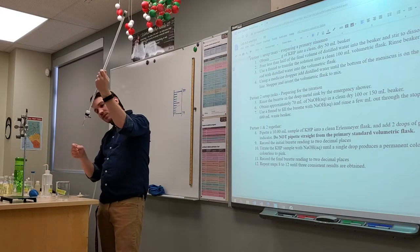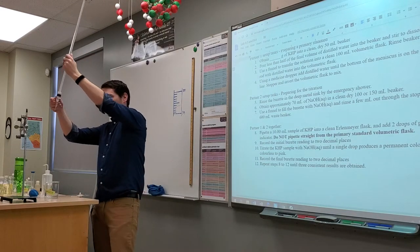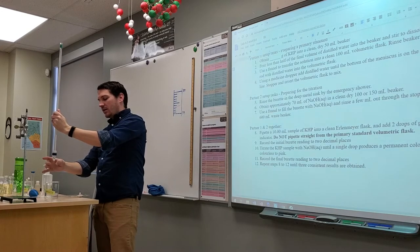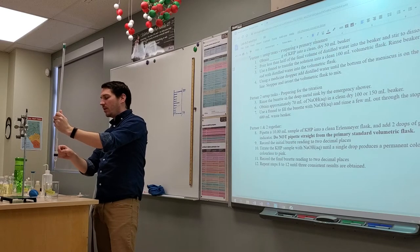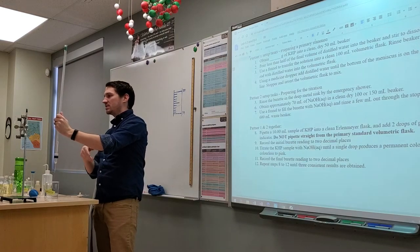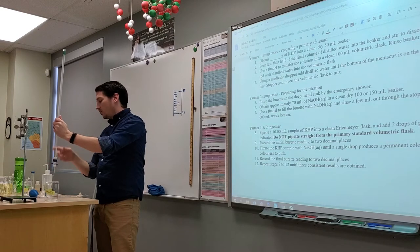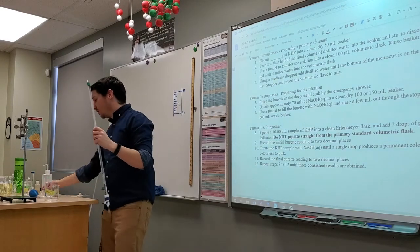Now, I don't know if you can tell, you probably can't, but when I did that, I noticed a small air bubble in here. You want to get any air bubbles out, because if the air bubble comes out in the middle of titration, that's going to mess with your volume. So just drain it. Just wait for it to drain. It's totally fine. And once it's drained, then you can properly fill up your burette.